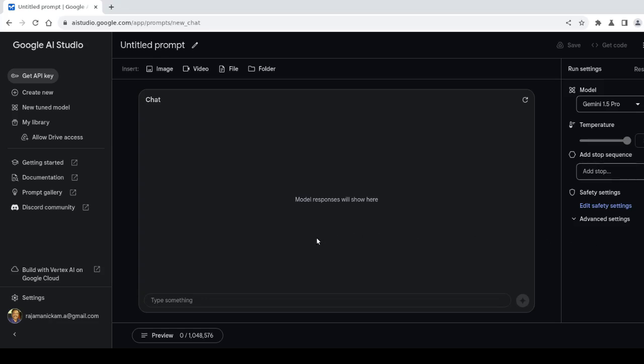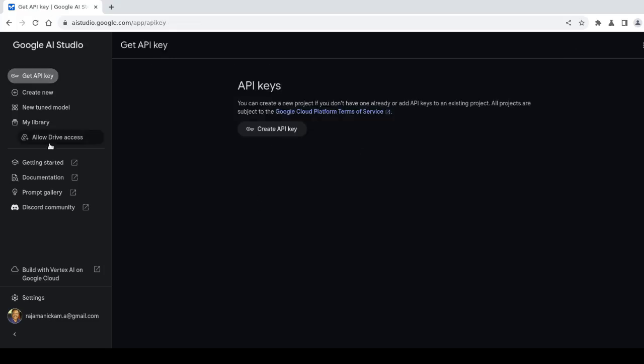So for that purpose, Google AI Studio is a very convenient thing. If you are comfortable with these things, and you set up your prompts and model selection, then you can start using it in your application. For that you need to get the API key. Here you can click this get API key, and then you can create API key, and you can get the sample codes for using the API in the documentation. It's a very simple thing.